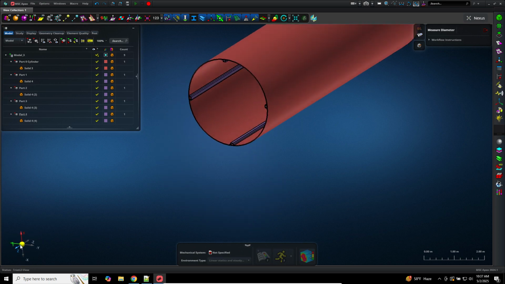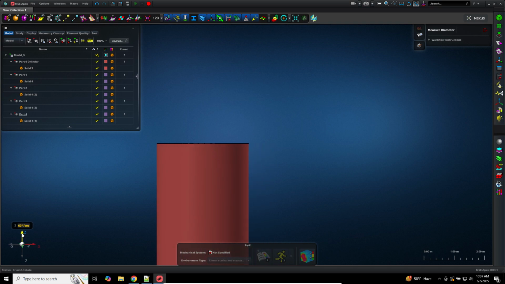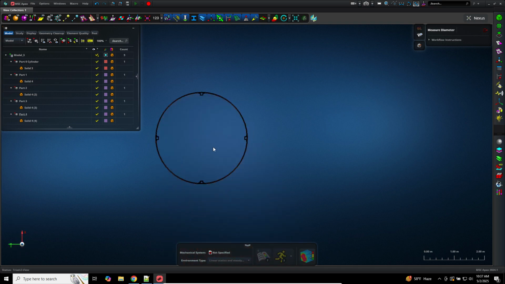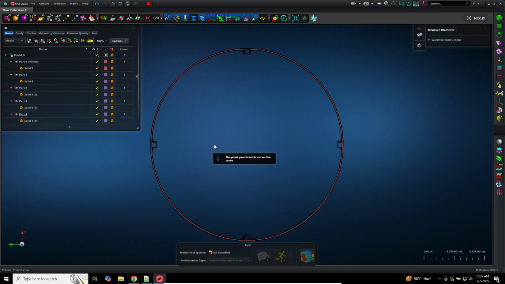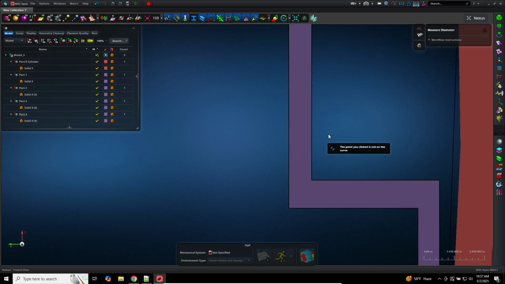Here in the axes on the bottom left, you can click on any one of these labels and it'll switch you to that respective plane. If you click and hold down on one of the axes, you then start to rotate the model about the axes. So here, let's click on the blue Z. That takes us to that XY plane. And now if I zoom in here, this is what I have.